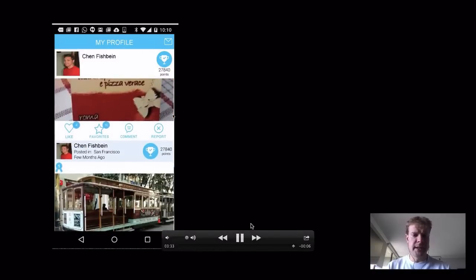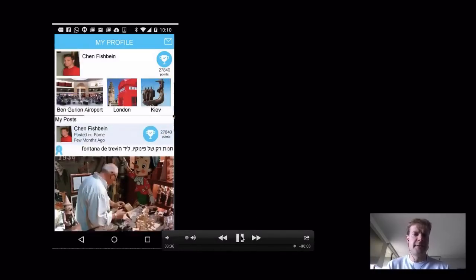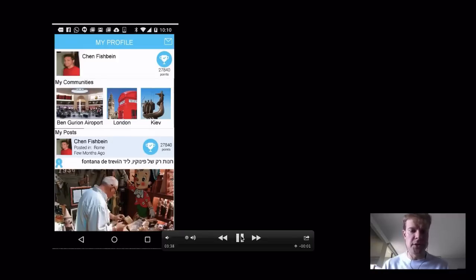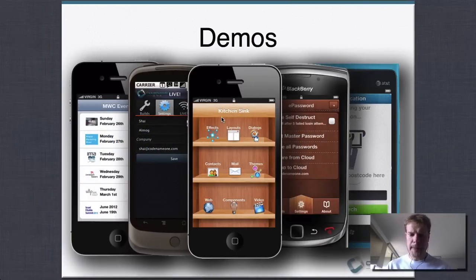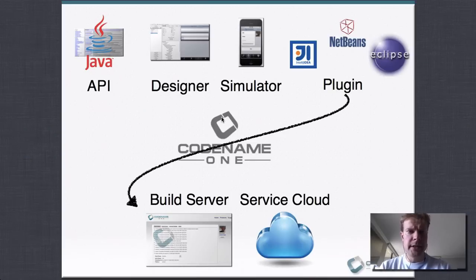So now that we've looked at a few of the applications to see what you can do, I'm just going to talk a little bit about the toolkit. So the Codename One Tool Kit consists of, of course, a Java API to interact with all the necessary features you need on a device, like locations, contacts, camera, media, all these things that you expect, and the basic Java APIs that you're used to.